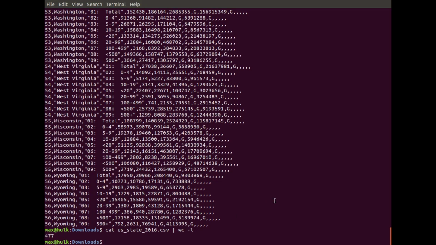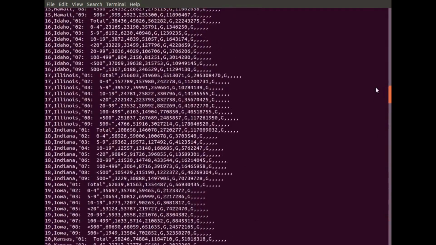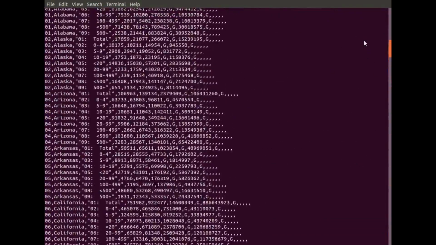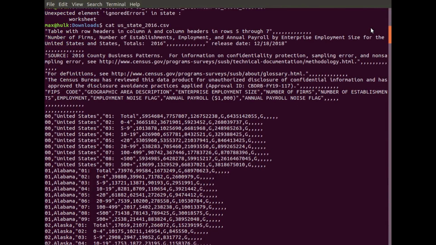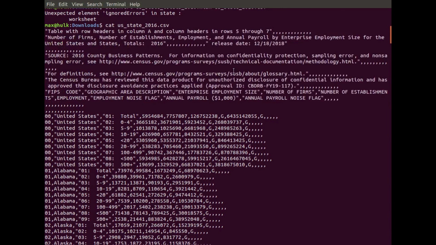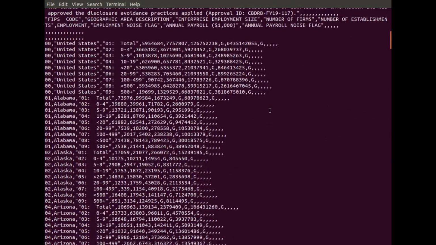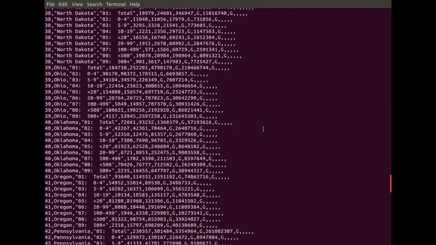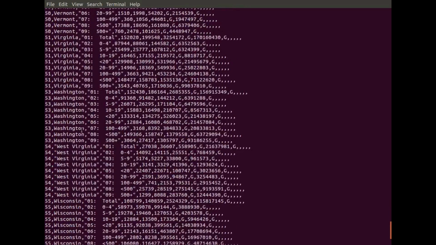In our case, we see 477 lines all total. That seems about right. I guess we have some header information here. Okay, looks like we have all the states.